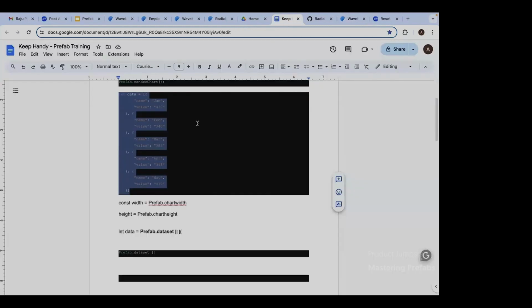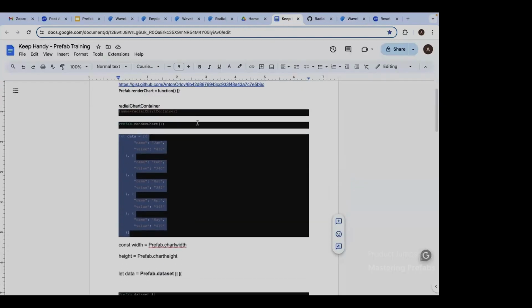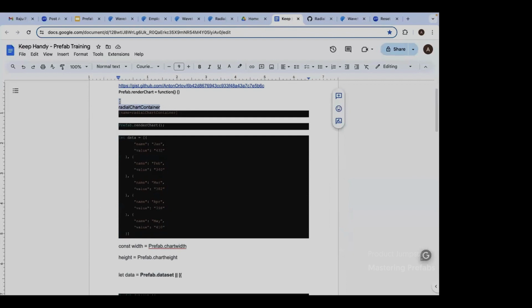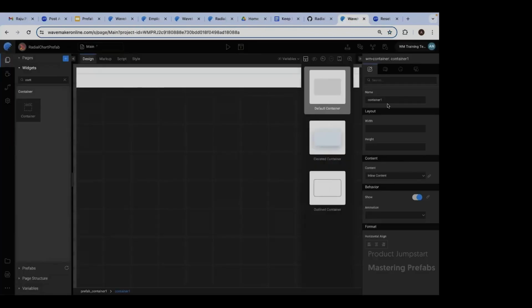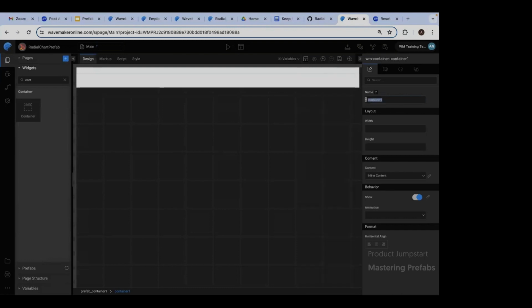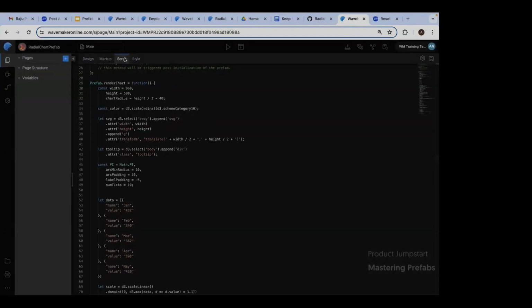So I'll call this container radial chart container. I have kept that handy. So I'll just copy it from here and we'll rename the container, instead of container 1, to radial chart container. We'll go back to the script tab, and here I'm using the JavaScript library to refer to the particular element.